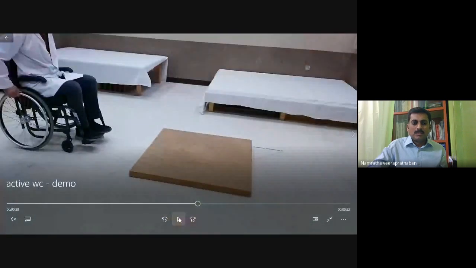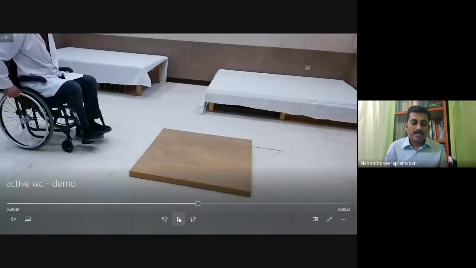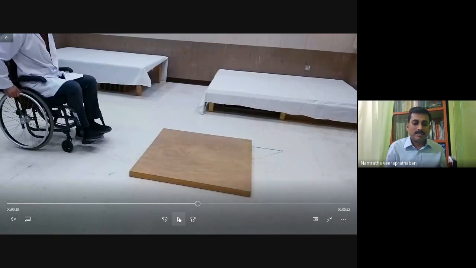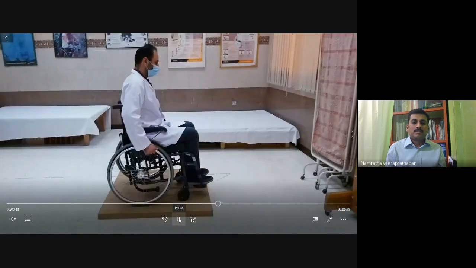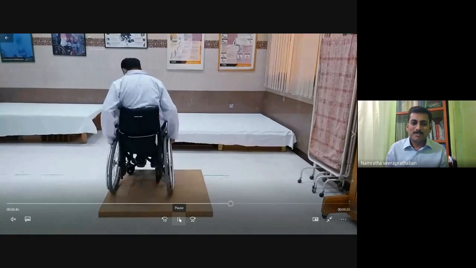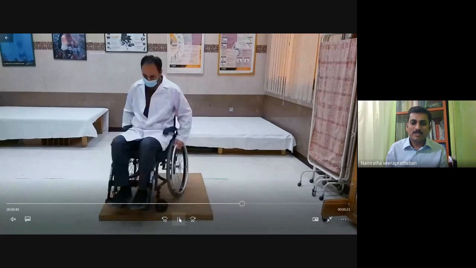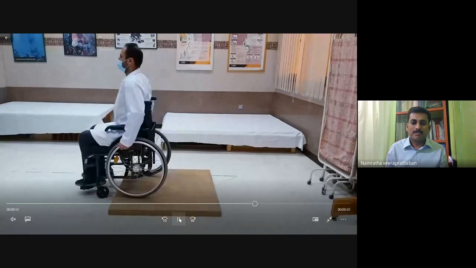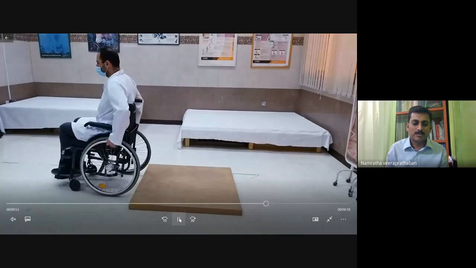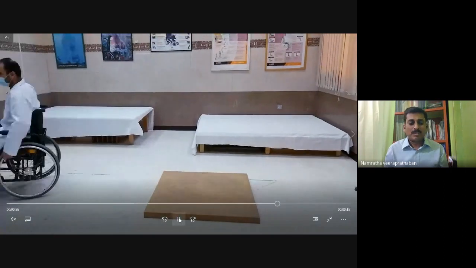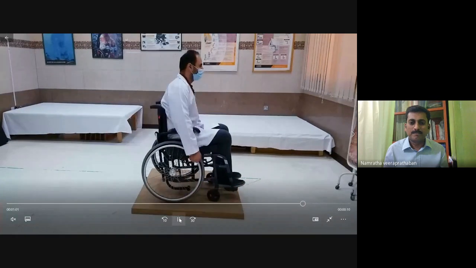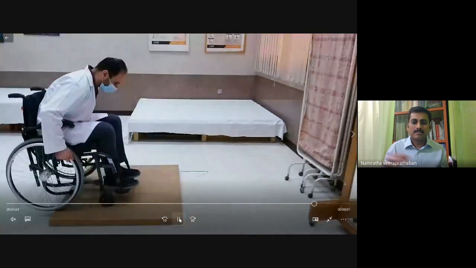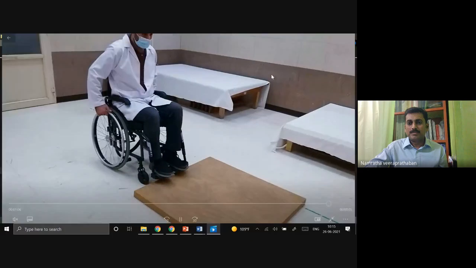Now, we are going to teach the real skills for the patients. How to climb the obstacles, how to scrub climb. See the skills. This is really what we teach. I'm not good at it, but my colleague Mr. Mohammed is really an expert in it. See how he's climbing up and how he's climbing down without losing his balance. This is absolutely important for patients who are suffering from spinal cord injury. He will amaze you with his skills.